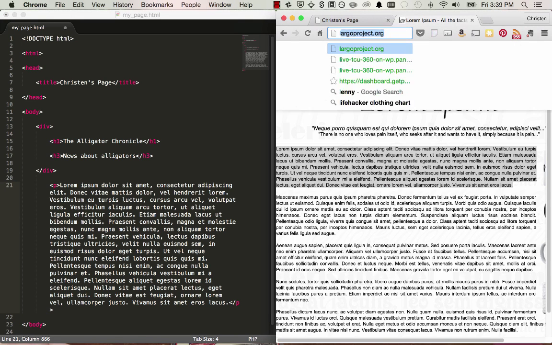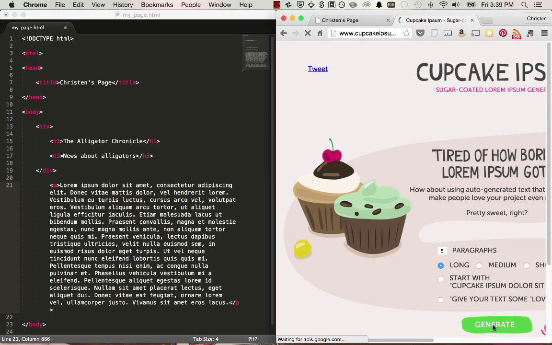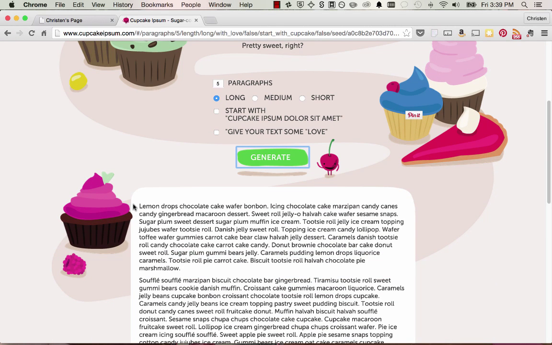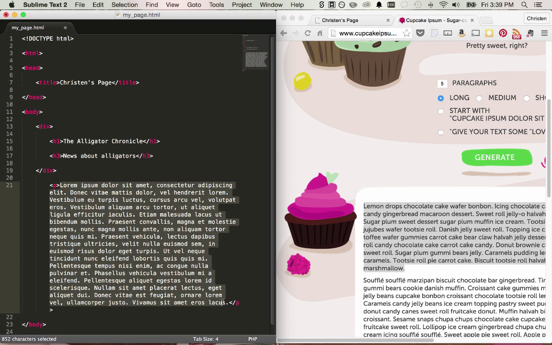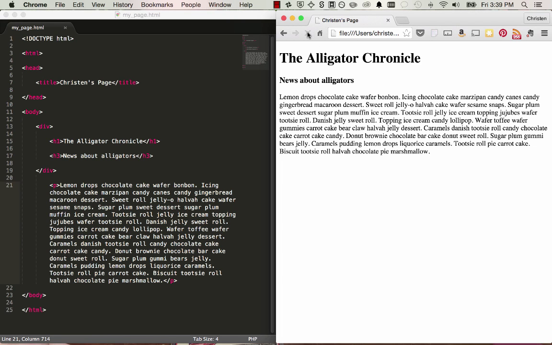As a side note, lorem ipsum can be fun. There's different types of lorem ipsum. For example, there's cupcake ipsum, and so if you want more fun lorem ipsum, then you can use that. There's lots of different kinds. If you look up unique types of lorem ipsum, you will find quite a bit. So I can replace my boring lorem ipsum with some cupcake lorem ipsum, and it's all about delicious desserts. So I'm going to go ahead and put that in there, and then save it, and then when I refresh, still normal, everything looks normal.